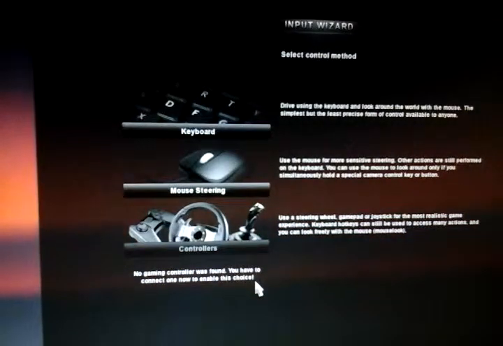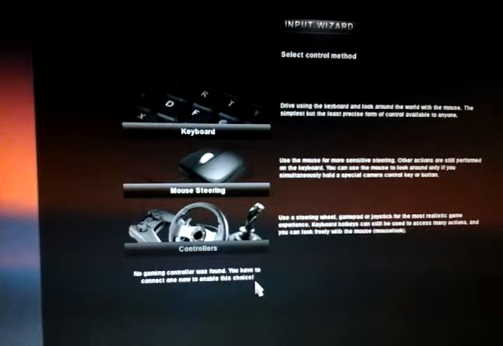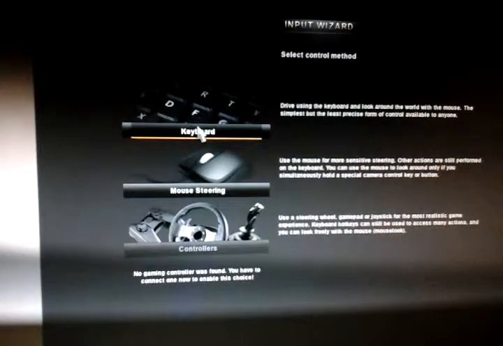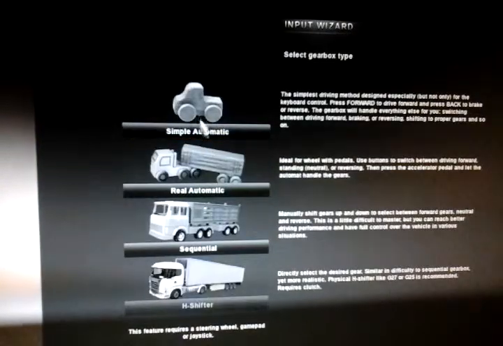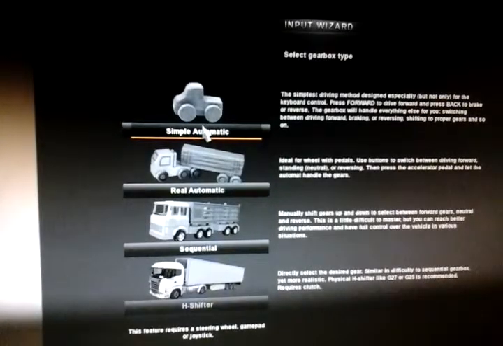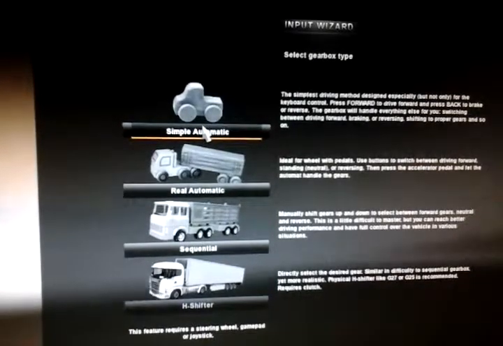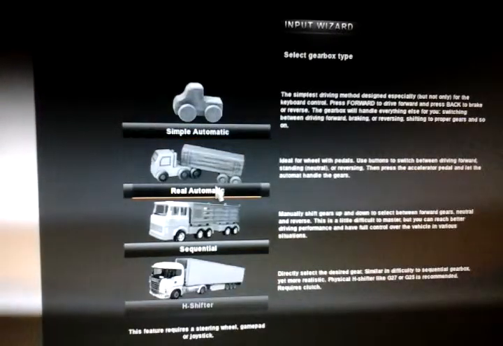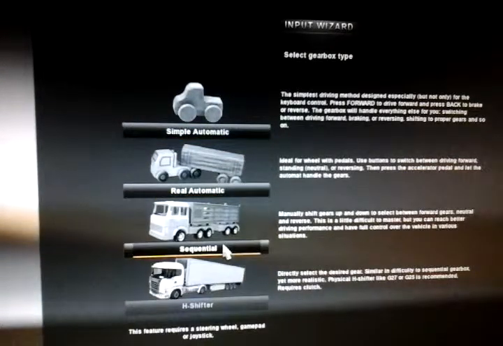Drive using the keyboard and look around the world with the mouse. The simplest but the least precise form. Select gearbox type. What the f- does that mean? The simplest driving method, designed especially but not only for the keyboard control. Ideal for wheels, paddles, use button, switch. I'm just gonna pick that one. The game is now configured and you can continue. You can change configuration later on controller screen and option.